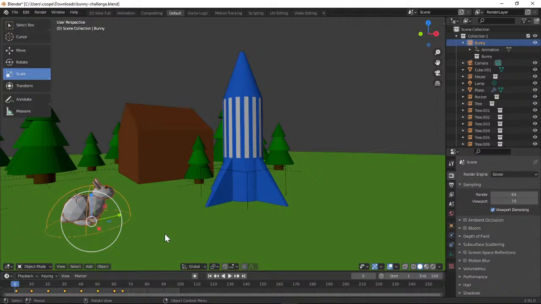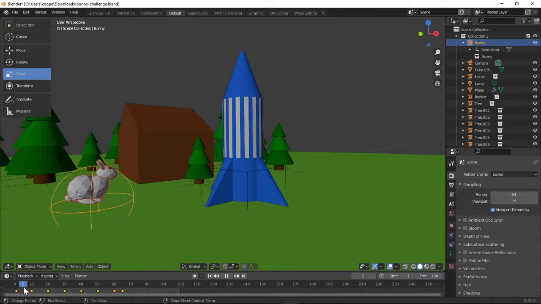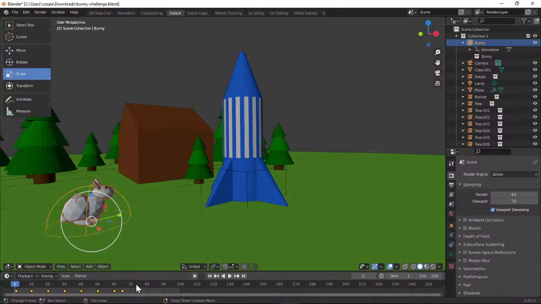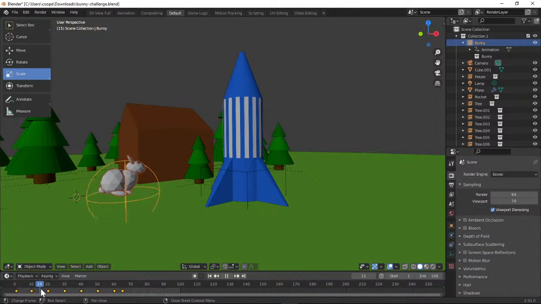So see the rabbit for a second, and then he squishes down. Because we actually have him jumping up in the air already. Hold on. So, boing, boing, hop into the rocket, and then he hides.